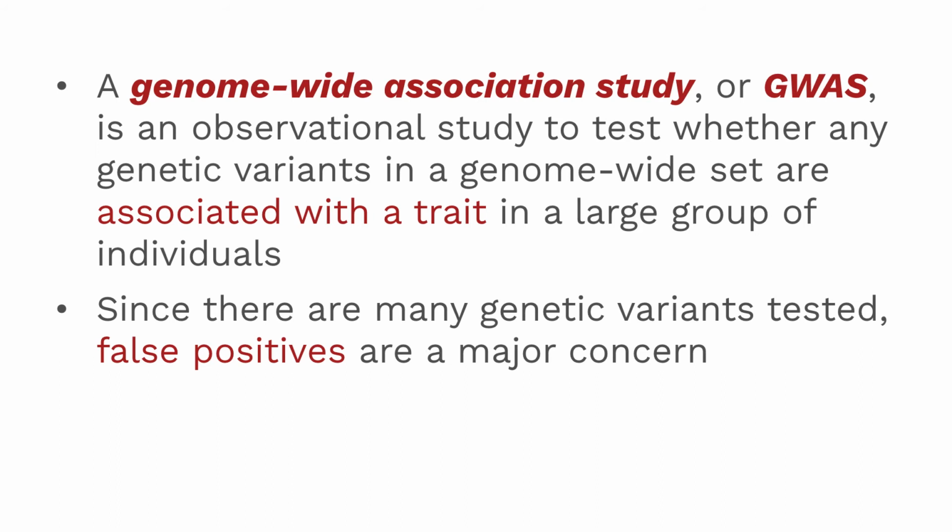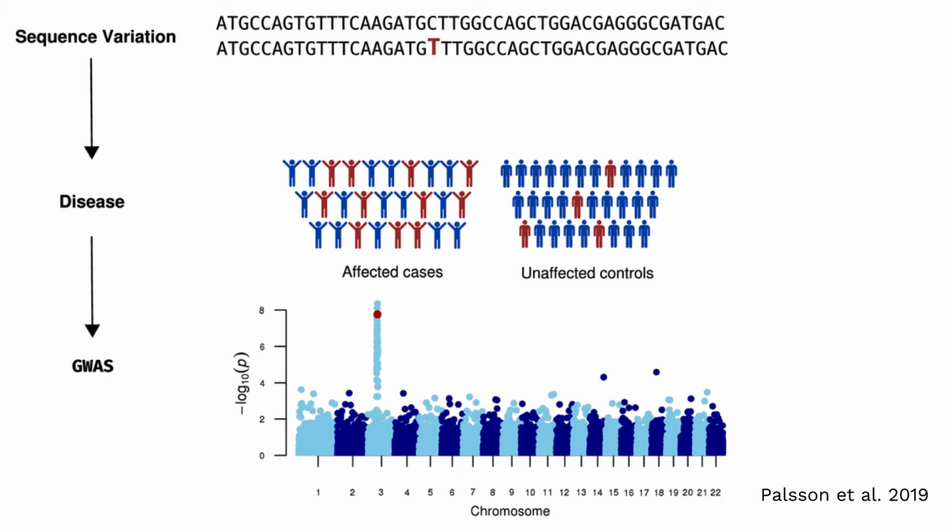Quite often they're used to understand the genetic underpinnings of particular diseases. And since there's tons of different variants tested, and there's often what's called population structure, false positives are a major concern, and the hardest part about GWAS is understanding what's a real signature and what's actually a spurious false positive, because you're just testing so many times, you're bound to get some that by happenstance just associate with the trait of interest. So here we have a schematic of how GWAS works.